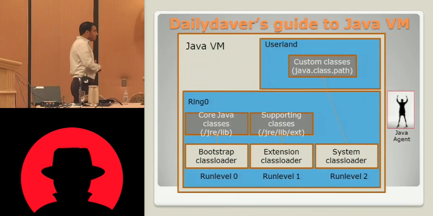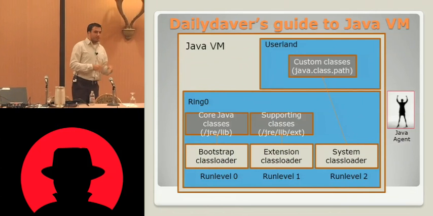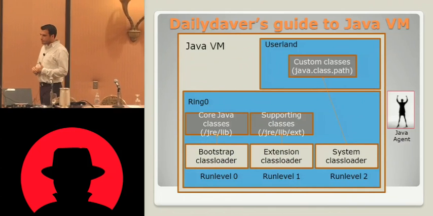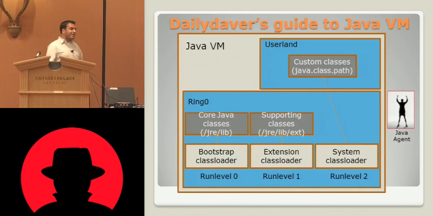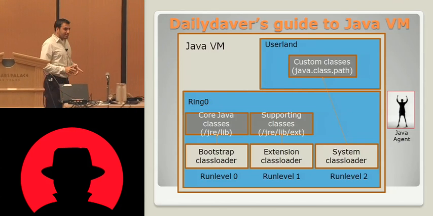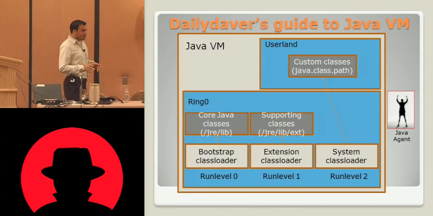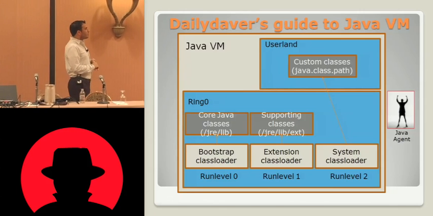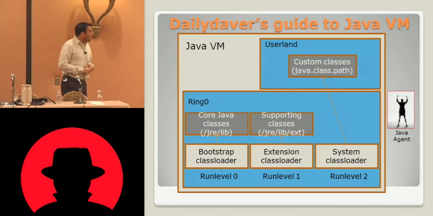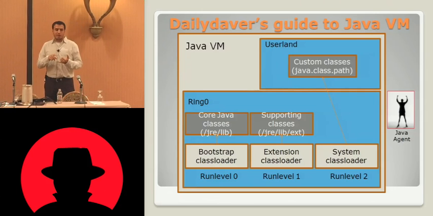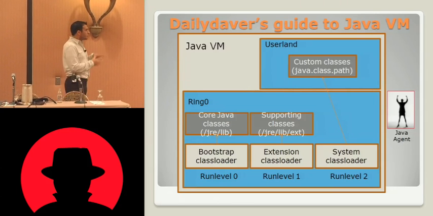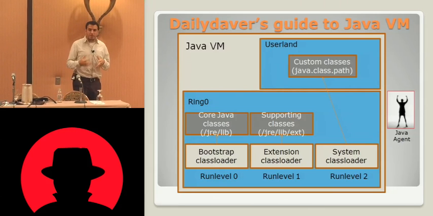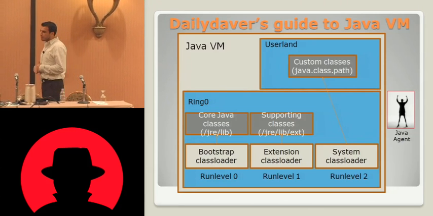If you're a Linux person and you're a typical daily Dave reader, you may not know a lot about what's happening in the JVM. So I made a little analogy here. It's an analogy, it's not exact, so shut up. In ring 0 we have the core Java classes like java.lang.String, java.net.Socket, and all these other classes. Those are all trusted, and they can do whatever they want. There are no security restrictions on them.